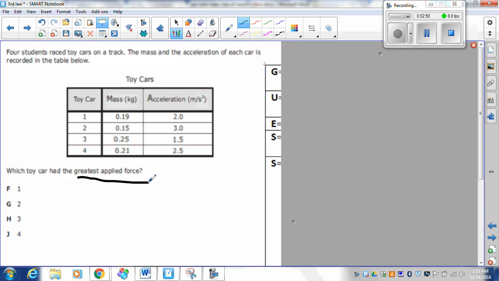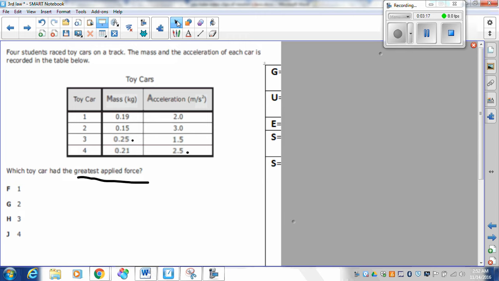Okay, so just from my gut feeling, what we talked about, the greatest force is usually needed for the most mass. But then I also know that the greater the force, if the mass is the same, the greater the acceleration. So I'm torn between these choices, but just from reasonableness. But now let's work it out.